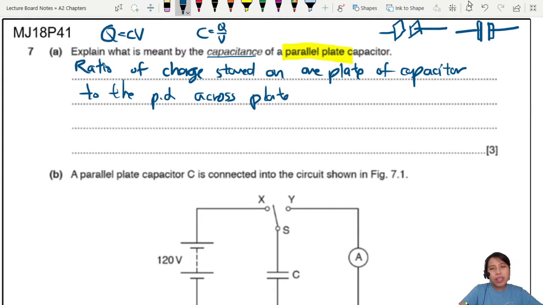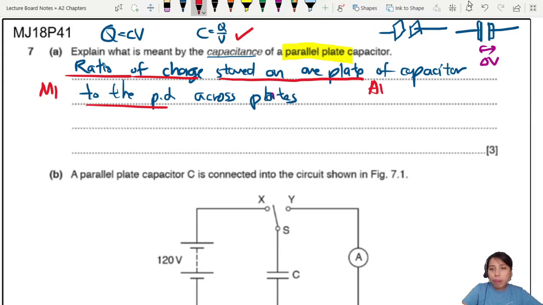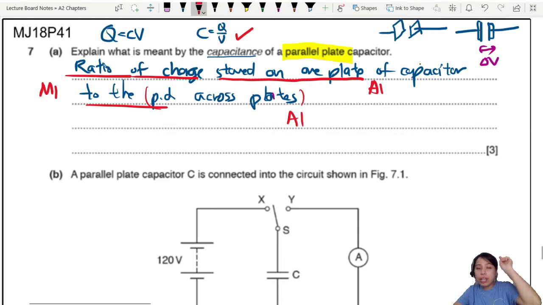So it's really a throwback to electric fields. You're going to have a potential difference, delta V, across that side. So that's how you can think of it. There's 3 marks here. One comes from you knowing this ratio of Q over V, so I just put ratio of charge to PD. This one I'll put an M1. Now the other detail is charge where? Charge stored on one plate. You must be specific for a parallel plate capacitor. And potential difference where? Across the plates. That is another A1 mark. Wow, 3 marks there, right? So this is a bonus, but you must know that you're talking about capacitance specifically for parallel plates.